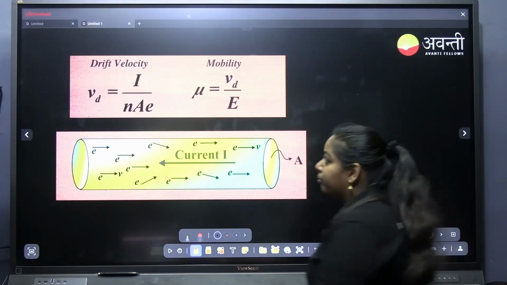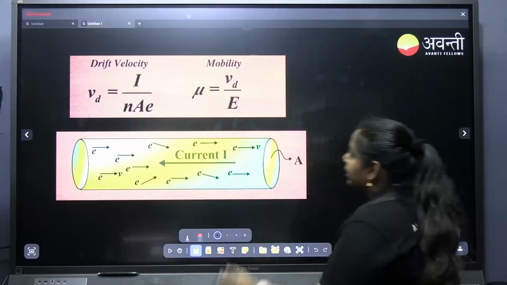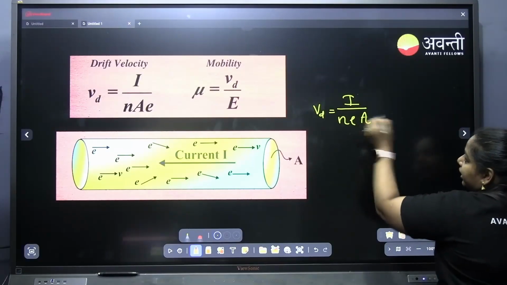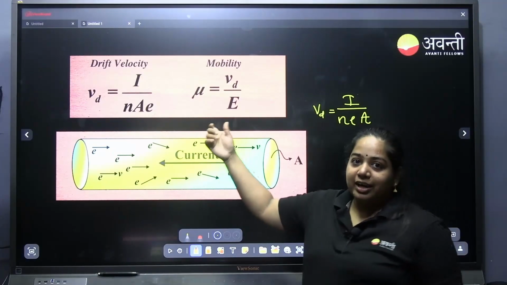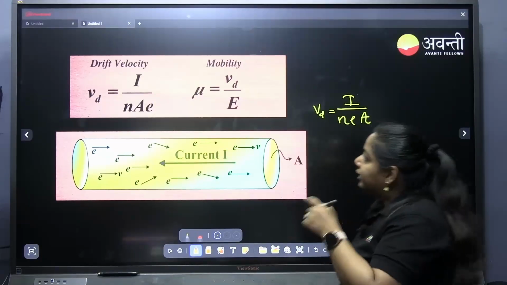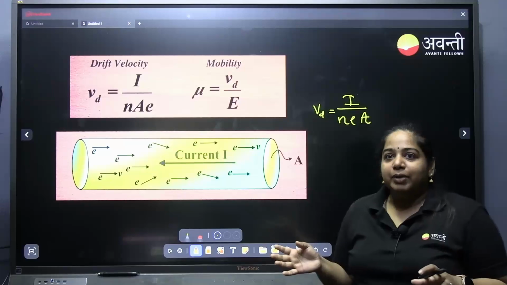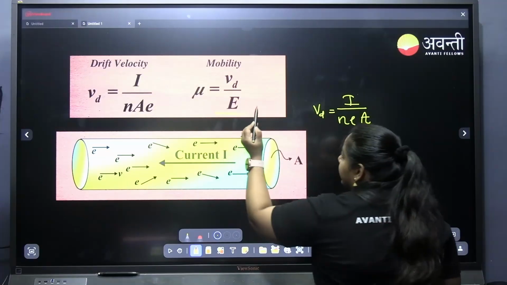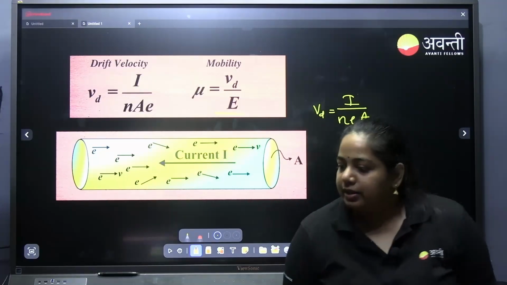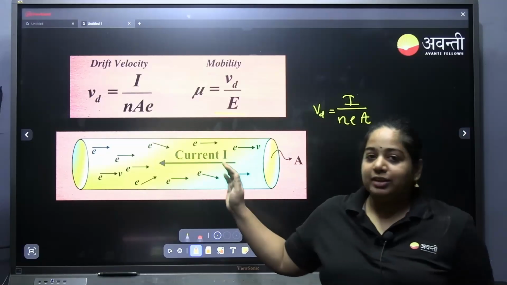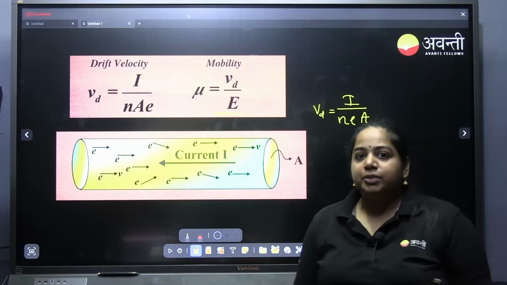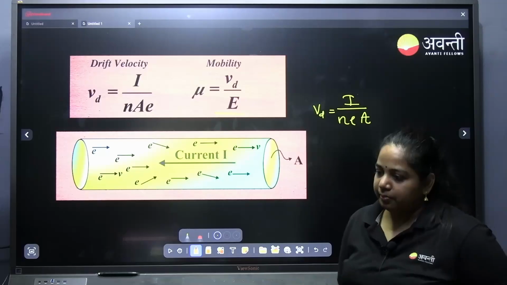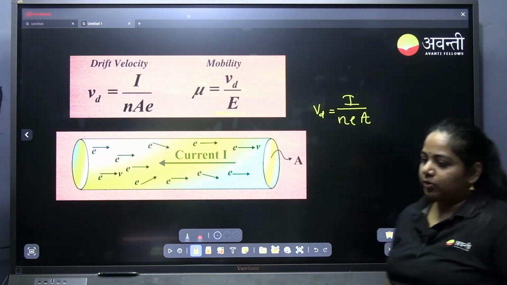Next, from our previous equation of drift velocity, Vd can also be said as I by NeA. From this we will also get another term called mobility. Mobility of electron means we are explaining how easily it can move through a conductor. Mobility is equal to Vd by E. These are direct formulas that are required. You don't need the concept for solving problems with respect to this. Can we move to the next then?